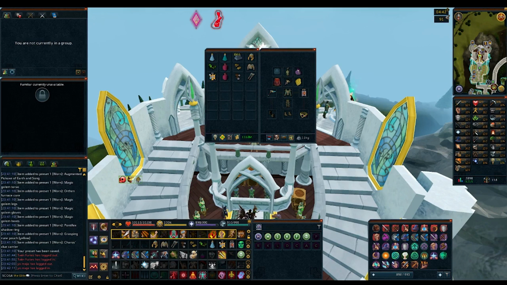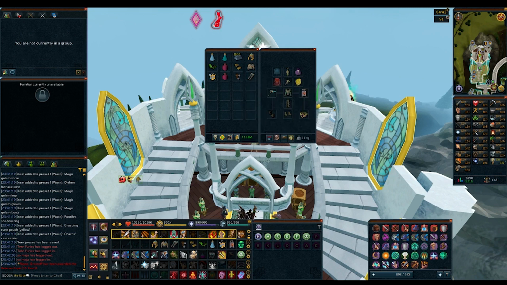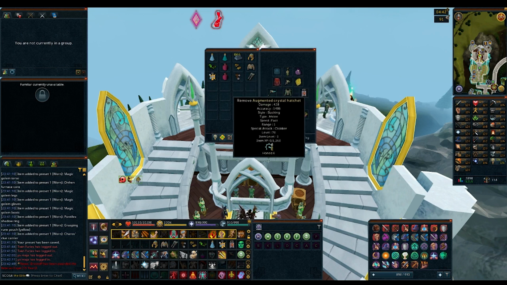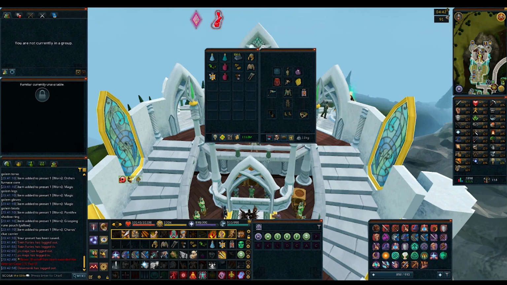Alright, and last but not least, we have our woodcutting preset. So once again, cape does not matter here, the woodcutting cape doesn't work, so all we have changed is we want our Nature's Sentinel outfit on, and we want a crystal hatchet with honed 6. I know it's weird, the crystal rod doesn't work here, but the crystal hatchet does. So we want that with honed 6. And that is all that's different for woodcutting.